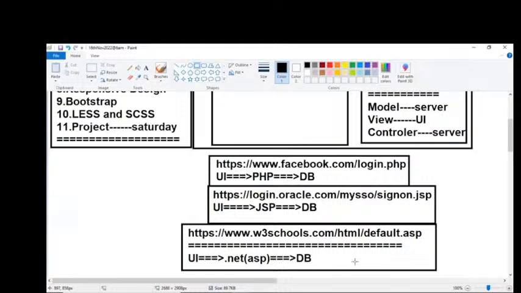All of these are important for every programming: front end to server, server to database. In all programming, this is very important. The front end always interacts with the server page, and the server page always interacts with the database. You can observe these interactions in every programming. So as of now I am in front-end programming. Under front-end programming I am discussing how to work with HTML.